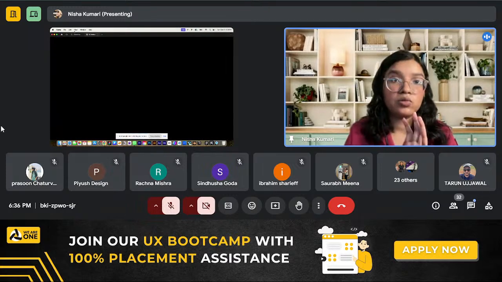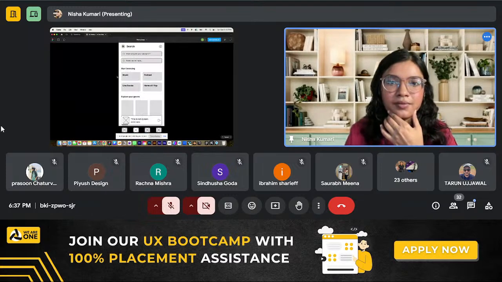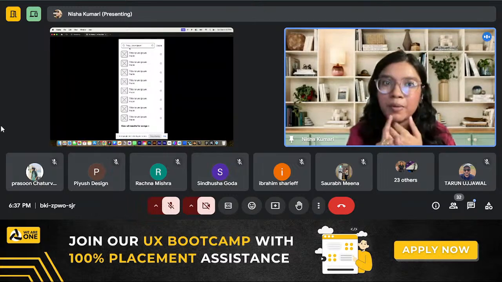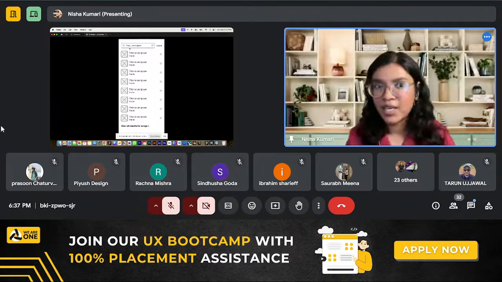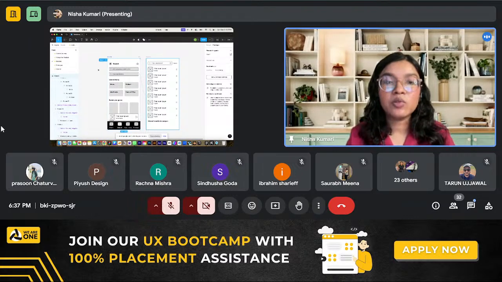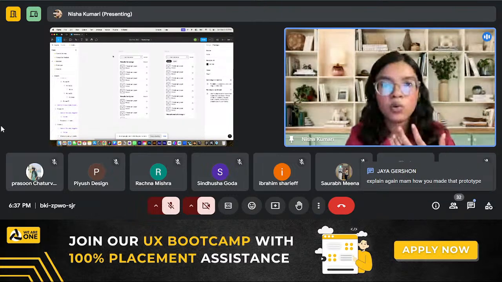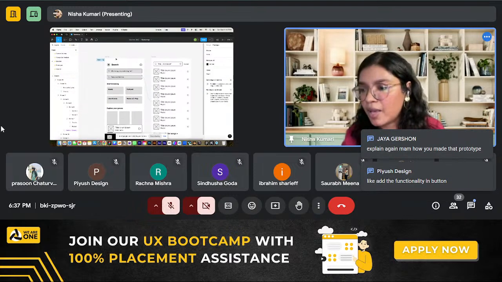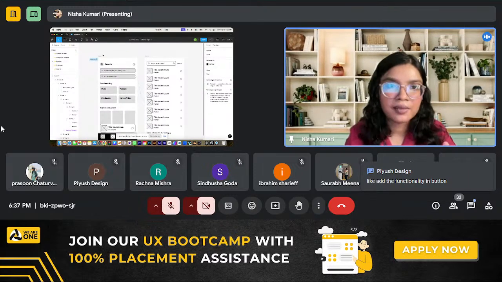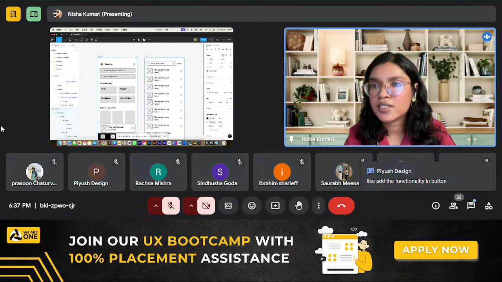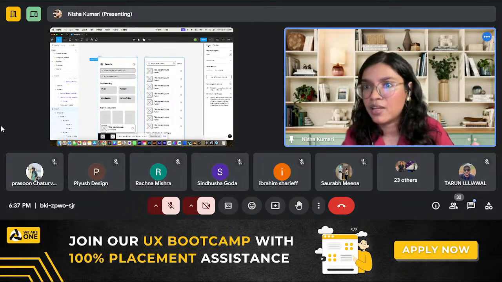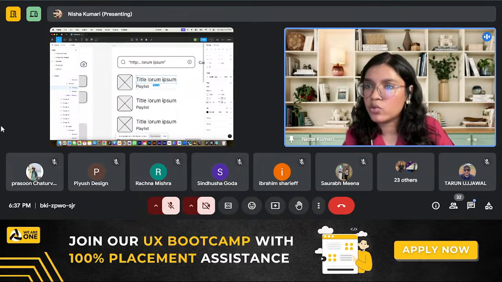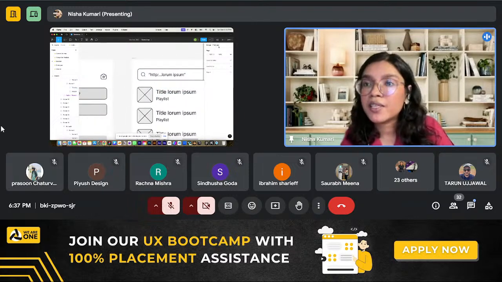Now if I go and try to run it, and I click on it, see, this thing has not been coded, no developer has touched it yet, but this still works. And why do we usually prototype? We prototype to collect feedback. Using it in Figma is very simple. I'm not sure how many people have used Figma. There's a design panel, and here is a prototype panel. All these rectangles and everything that you create go into the design panel, and your prototype things go here.